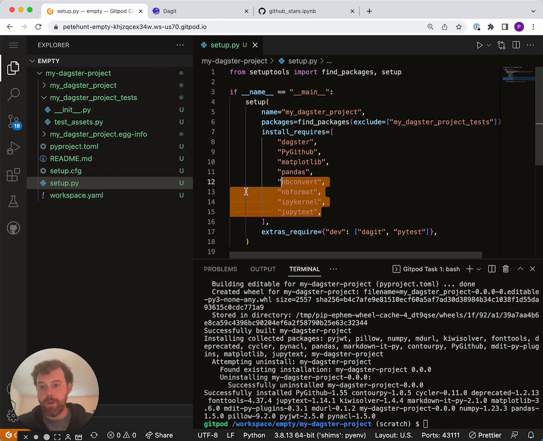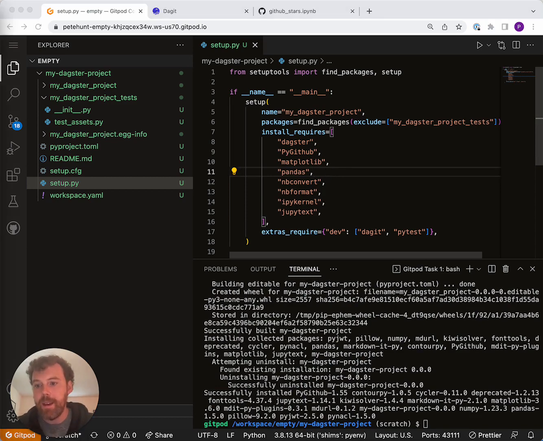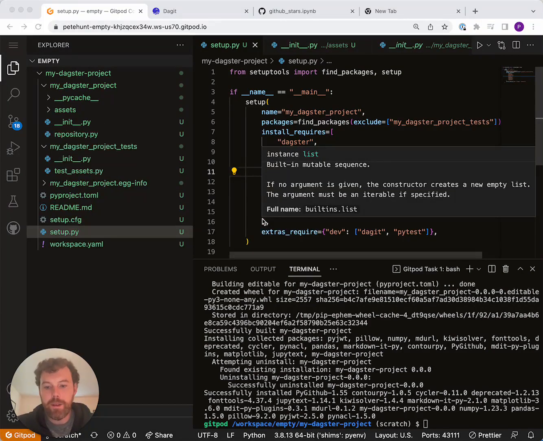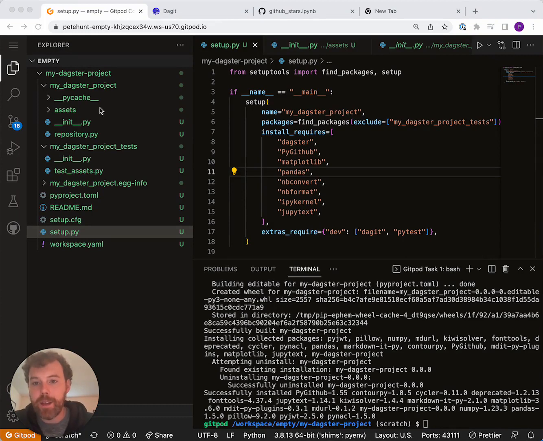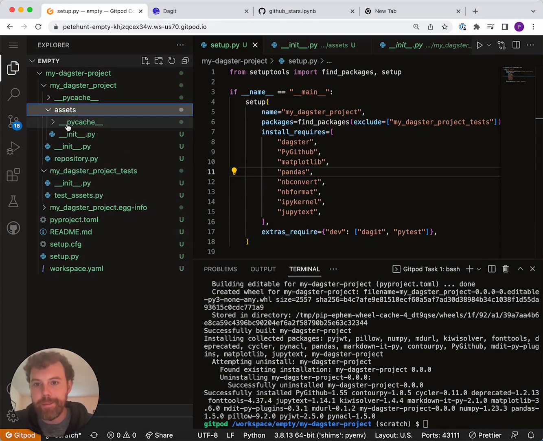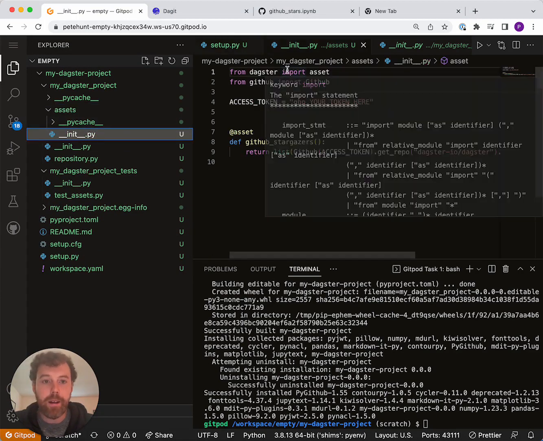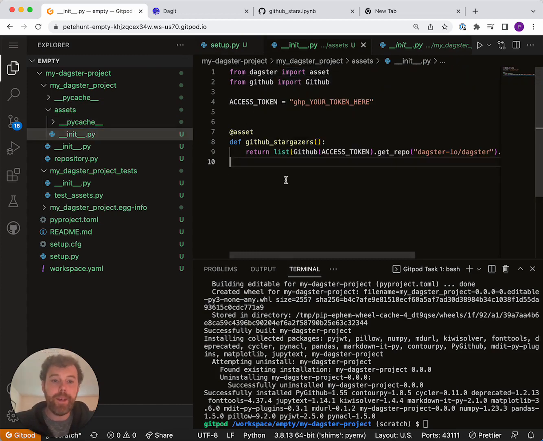So the first thing we're going to do is we're going to want to fetch the raw data from GitHub. So this is going to create basically the raw response from the GitHub API. So we're going to use software-defined assets to begin to build our application. So I just copied and pasted this in before the cut. This is our example software-defined asset for fetching the GitHub stargazers from the GitHub API.